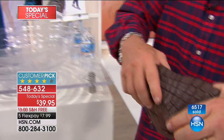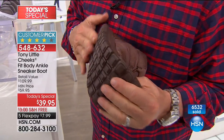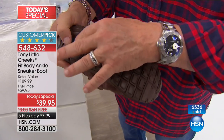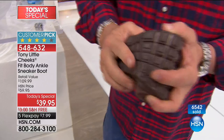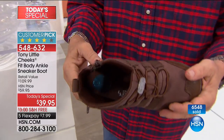Again, you have a cross sport, which is our customer award winning type bottom on here. You got the full gel energy pad, which is sealed now. So look at that, you guys, too. That's a very big deal, reducing impact. Again, the Flex Trek is very important to doing multi-sport activities.